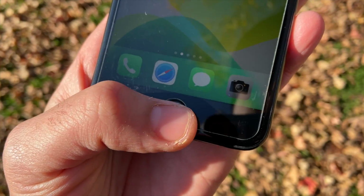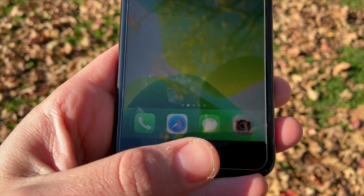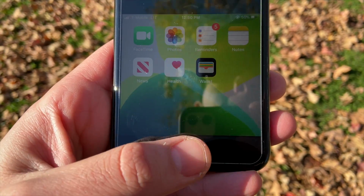And the next pro is that Touch ID is still a reliable platform for biometrics. Yes, Face ID did come on the market, and it was a very good alternative to Touch ID, but Touch ID is still a very good option for a lot of people, and it still works incredibly well. You can still authenticate to pay, and I don't think that's really something that's going to bother most people. But it does feel a little bit dated compared to the newer Face ID, and there are certain situations where Face ID is better than Touch ID, but I think we can agree on the whole that Touch ID was one of the most favorited ways of unlocking a phone ever, and it was really good on the 7 Plus, and it was the second generation of it. So thumbs up there. It's still a really decent biometric unlocking system even in 2019, and that's why you still see it on even iPads today, and even on the MacBook Pros.